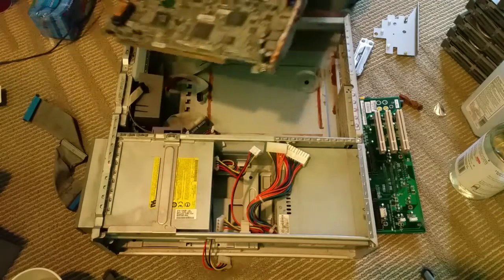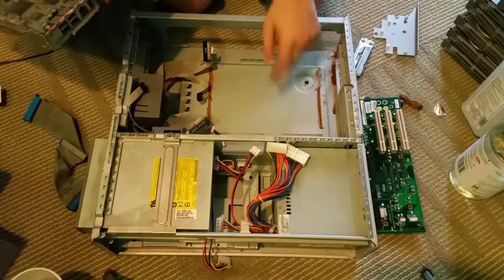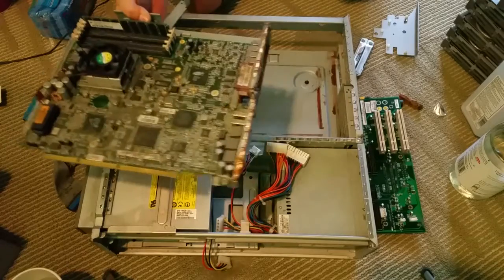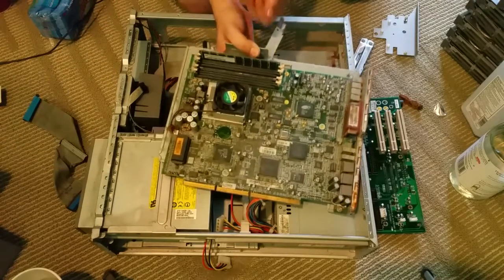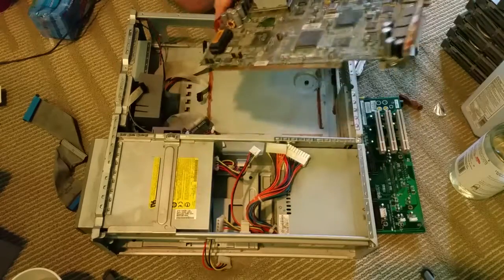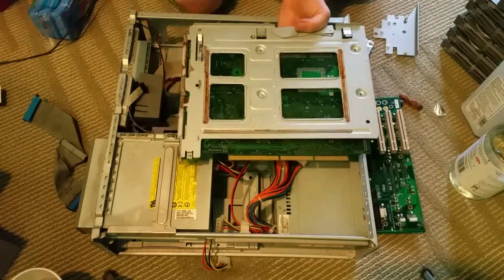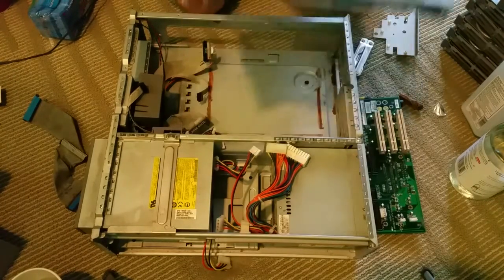It just didn't come apart very easy, or it didn't look like they were on sleds, because you can see all this nice rust down on the bottom that was binding the main motherboard tray to the bottom of the chassis, which doesn't look very good. I thought that was bad news, but it looks like it's mostly isolated to the tray, which means we should hopefully have a salvageable motherboard.